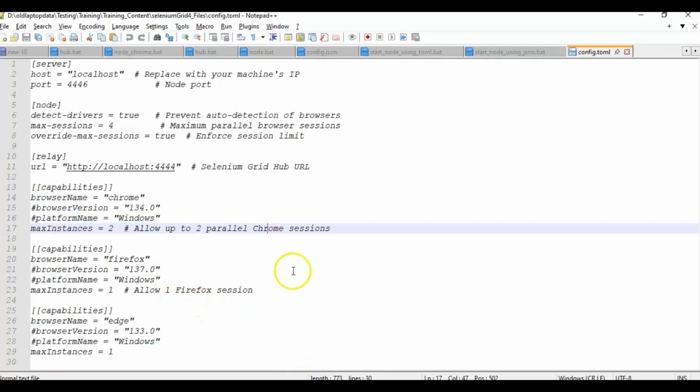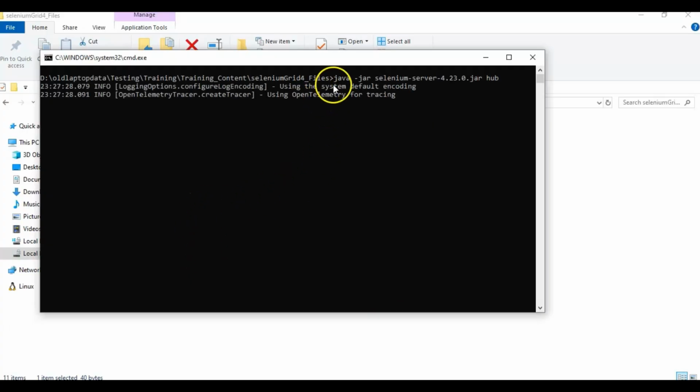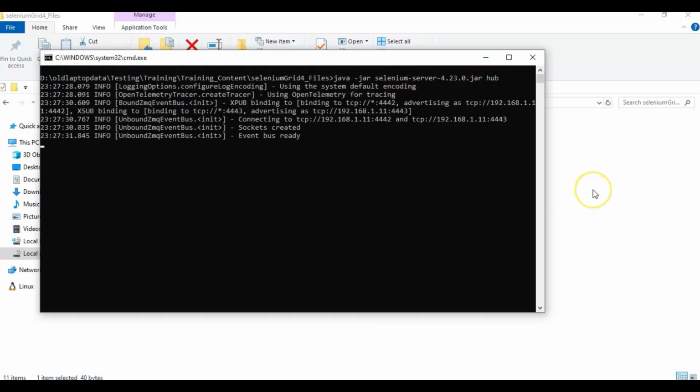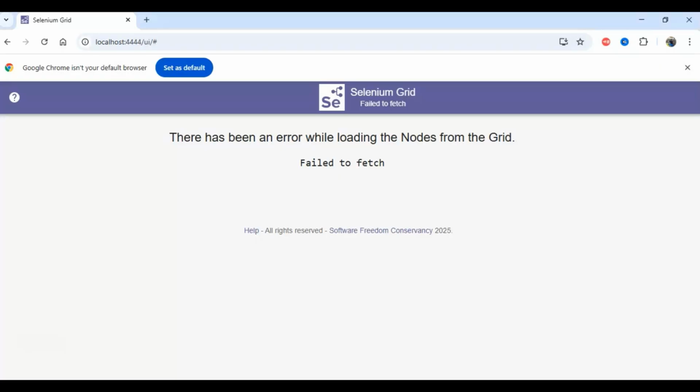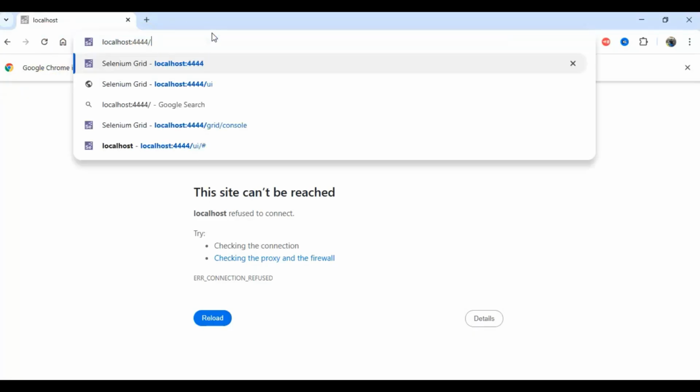Alright, now we will start the hub and node again using the TOML file. For the hub it is the same as the existing one: java -jar, Selenium server jar file, hub, that's it. Now we will refresh this. Currently down, still down.